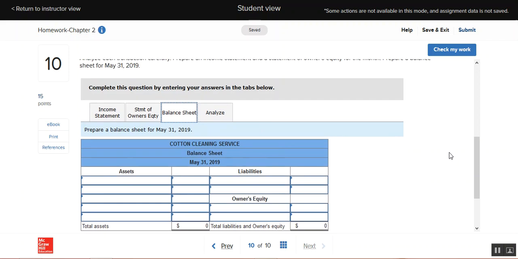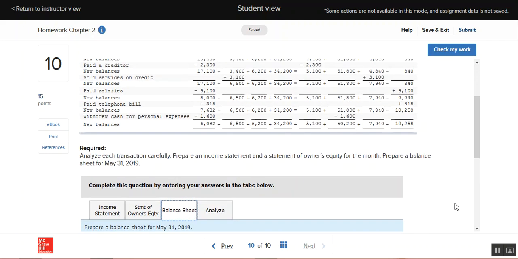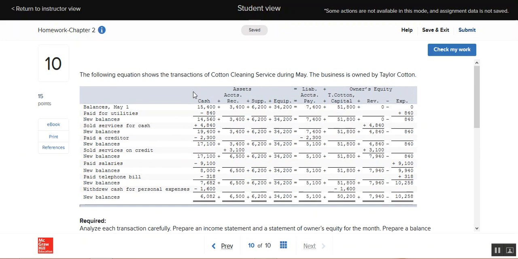All right, the next thing you're going to do is your balance sheet. You'll see they have a template. It has three things you're going to include: assets, liabilities, and equity. This side of the balance sheet should always balance with the right-hand side when you get finished. So to do that, you're going to look up here in the chart. Here are all of your assets. So on the asset section of the balance sheet, you're going to list cash, accounts receivable, supplies, and equipment, each one of those, and then put the column total in. And that should be it for your assets.